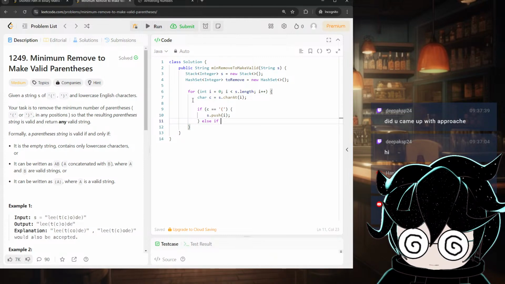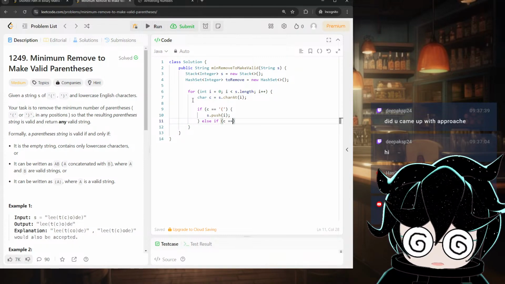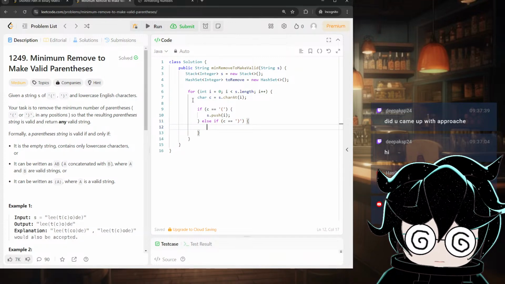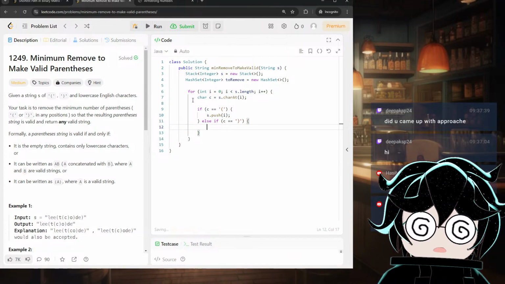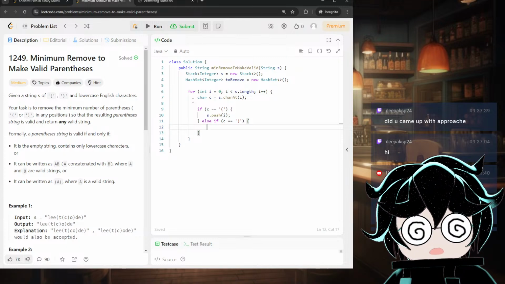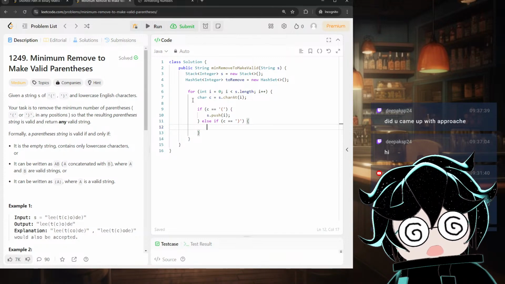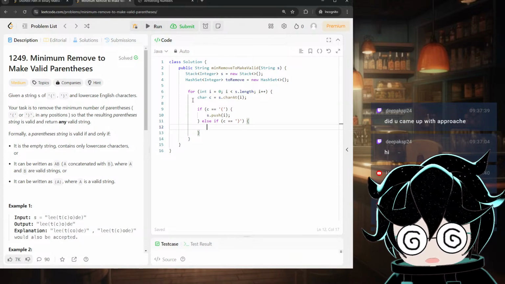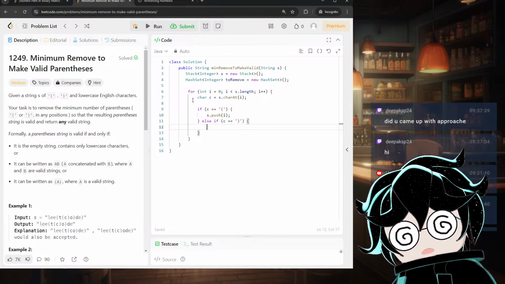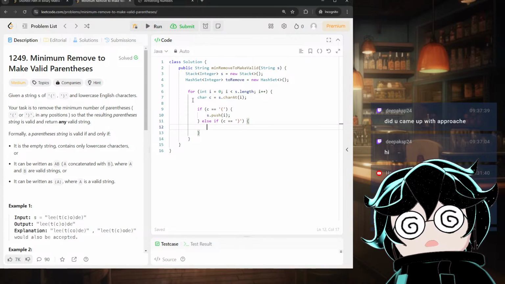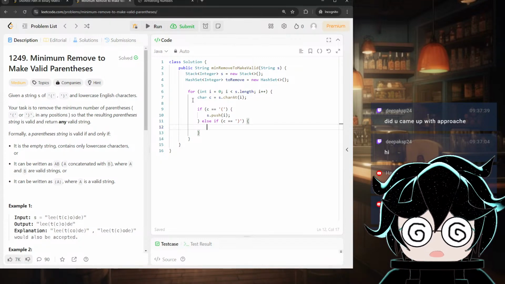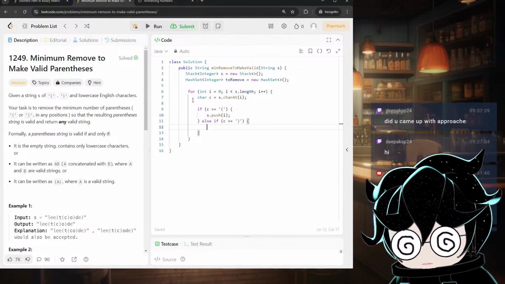Else if the current character is equal to a right parenthesis. So if there is a matching left parenthesis in the stack, then we just pop the left parenthesis. And else, if it does not have a corresponding left parenthesis, we need to add it into the hash set for removal, because it's a lost cause then. Yeah, okay, let's do that.